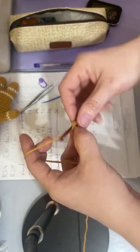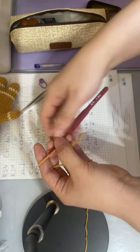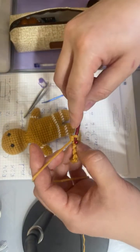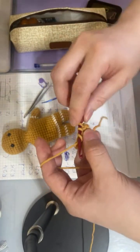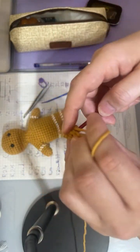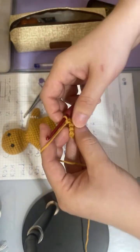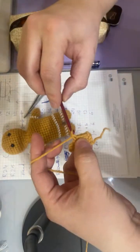Although you can see this is very small, I want to make it for the gingerbread man. I have to keep it small, but maybe I'll go for 10 or 11 chains instead of 7, because I feel 7 chains are very small. So I'll keep going forward like this.